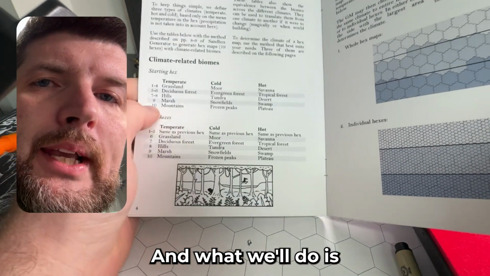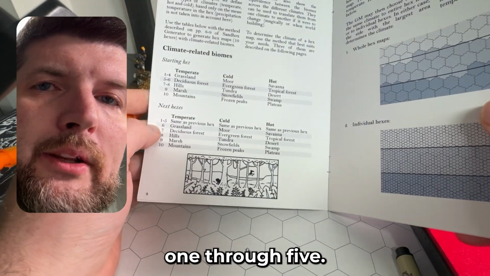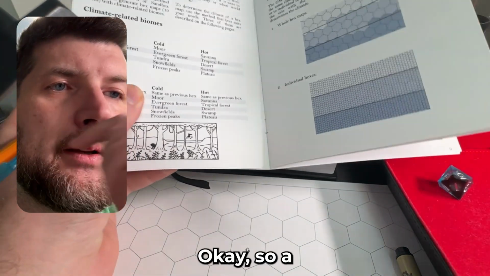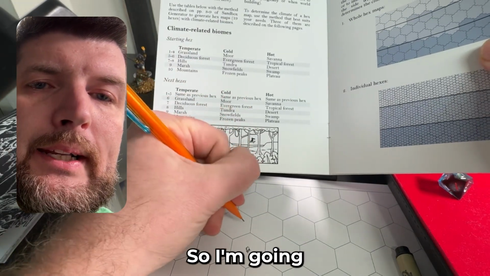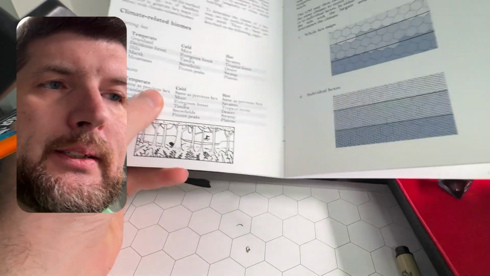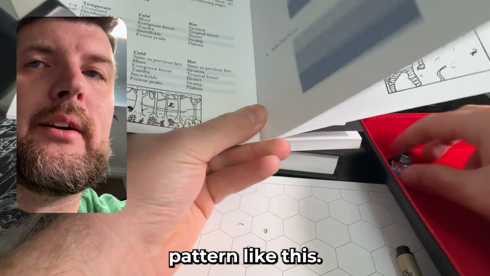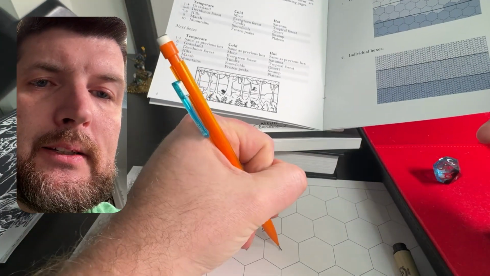And for the next hexes, starting from the top, we are going to roll on 1 through 5. It's going to be the same as the previous hex, but on a 6 through 10, it will be something different. Okay, so a 6 is going to be a moor. So I'm going to just do a little mound for a moor. Then a 7 will be evergreen forest. I'm just going to go in a circle pattern like this. So that's the same as the last hex.